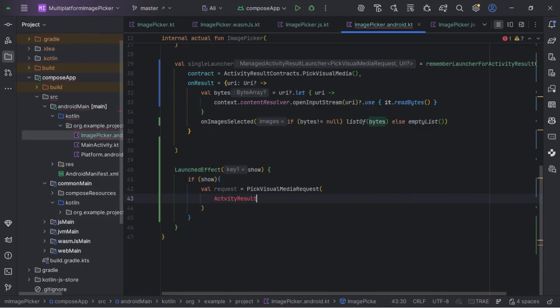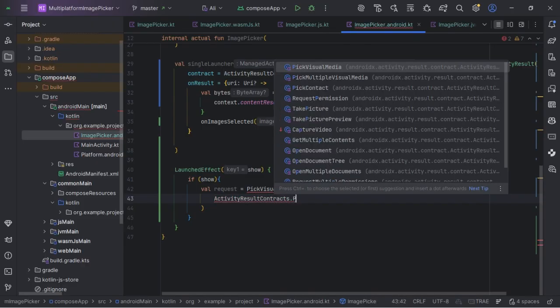I don't know why it's not bringing the import activity result contracts. Let me first see. Oh, I think I made a mistake in the spelling. Okay, activity result contracts.